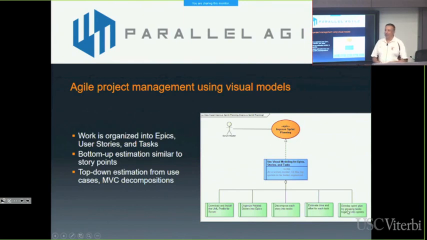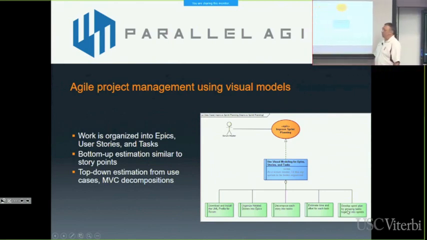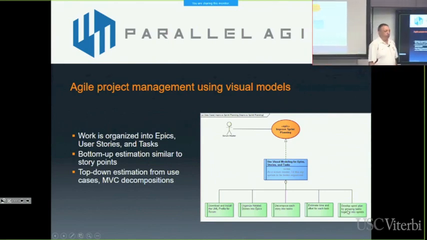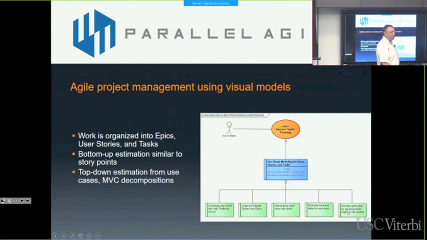We just kind of accept that that's how projects are managed. But what we did was we took that paradigm of epics and user stories and tasks, and we found a UML profile that does that, and we keep the sprint plans in the UML model along with the technical design.